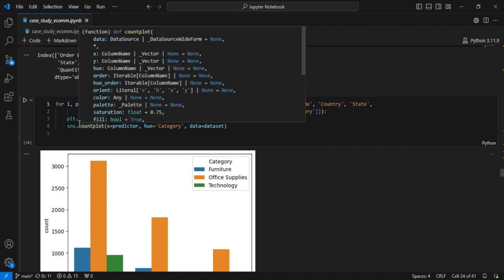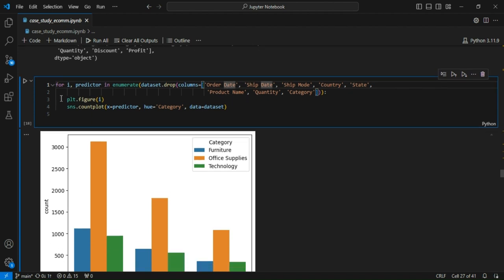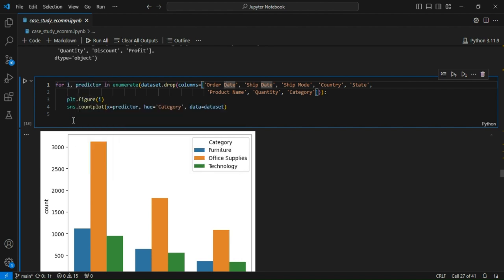Here I'm using a predictor loop: for i, predictor in enumerate of dataset.drop with columns equals, I'm mentioning the columns: order id, ship date, ship mode, country, we want state, product name, quantity, and category. What exactly I'm doing is using plt.figure, sns.countplot with x as the predictor, and hue is the category.